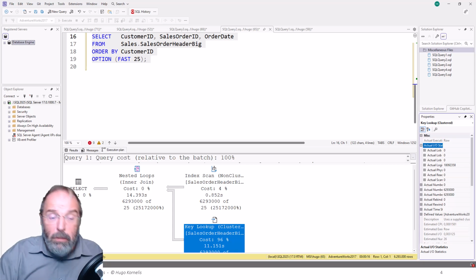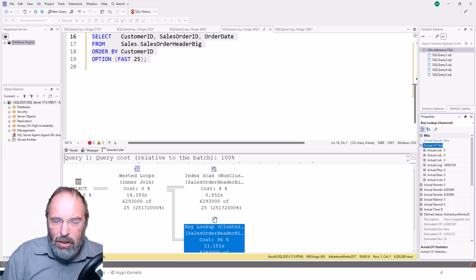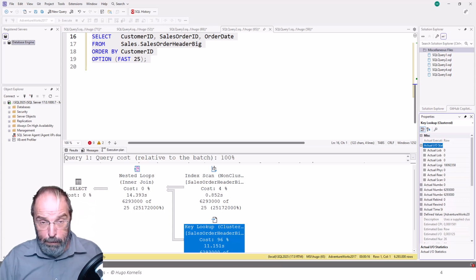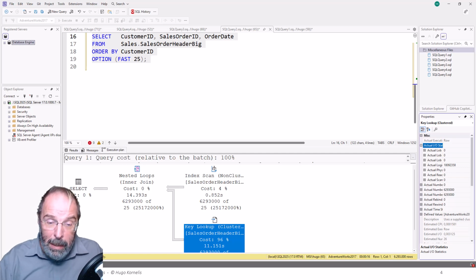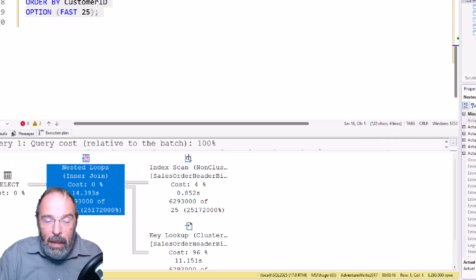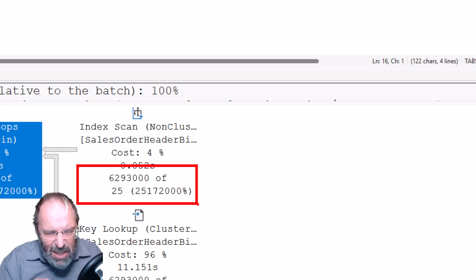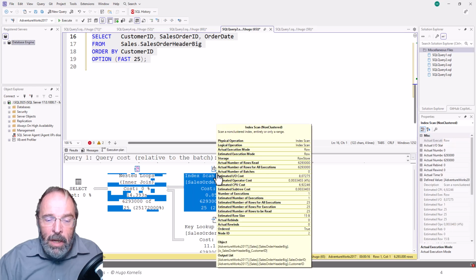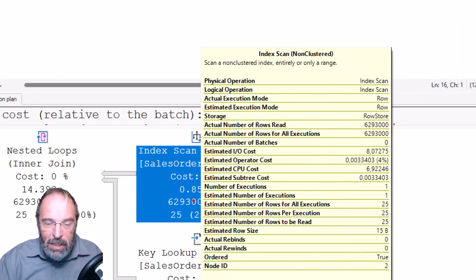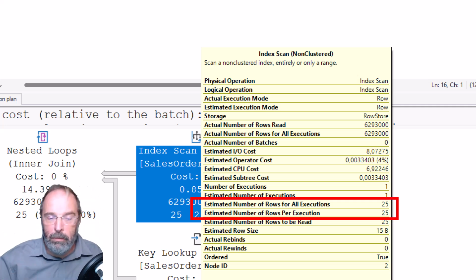So if you really need those first 25 rows fast enough, you can use this hint, but be aware of the price you pay for it. And again, SQL Server here uses the same mechanism of a row goal. And that is also why, if you look here, it looks as if there's a terrible misestimate. But there isn't. This is not a bad estimate. This is simply a bit misleading because Management Studio shows you the estimated number of rows, which is 25, but that is after applying the row goal.